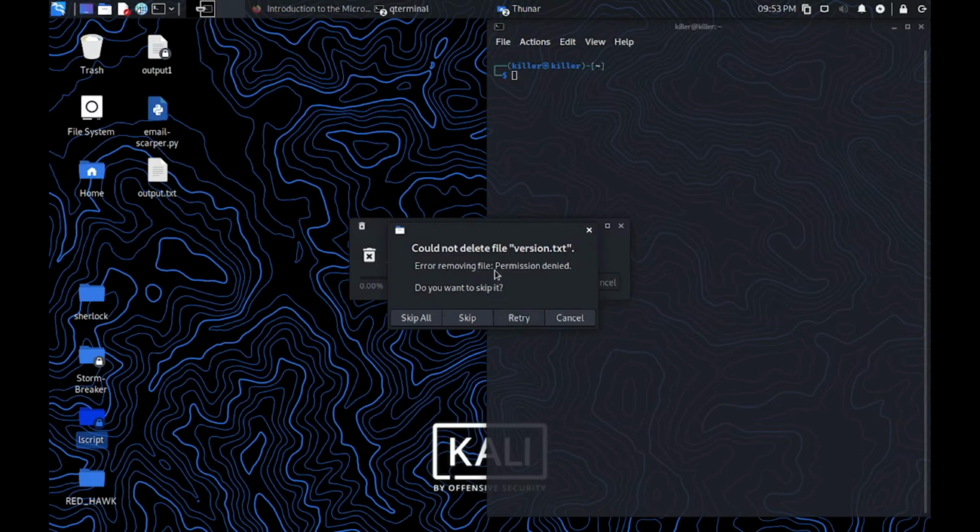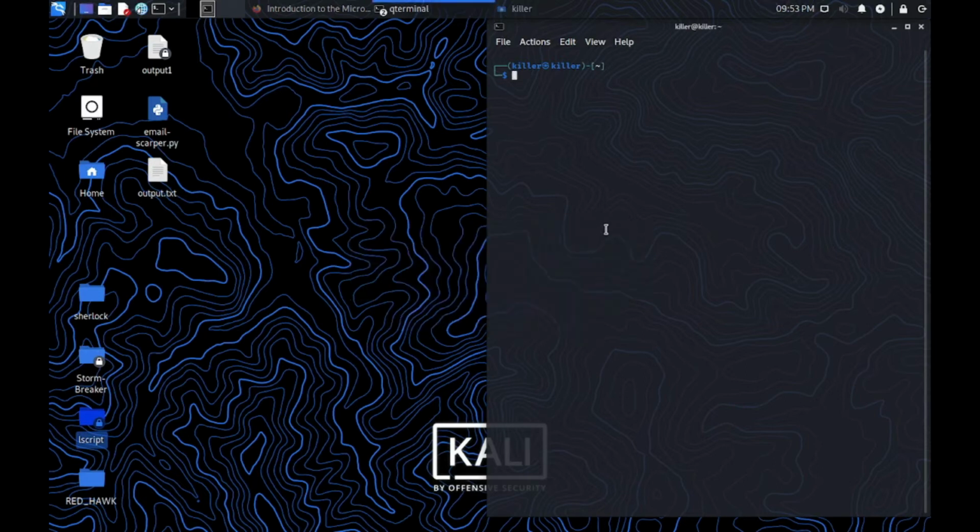I'll demonstrate what I've done here using the terminal, meaning me trying to delete any of these files.